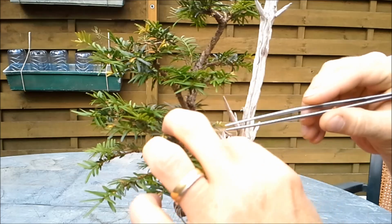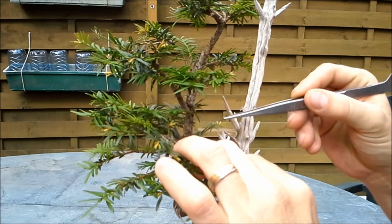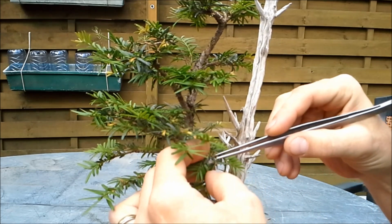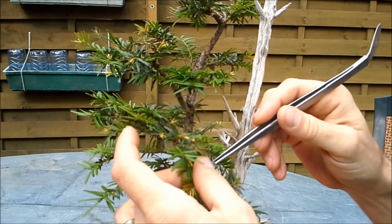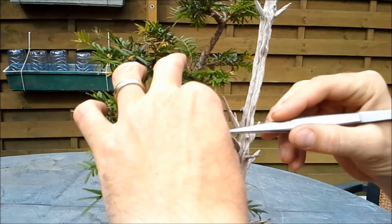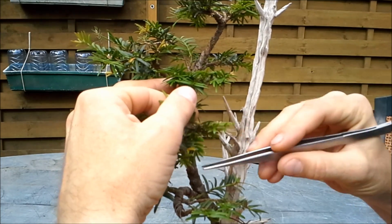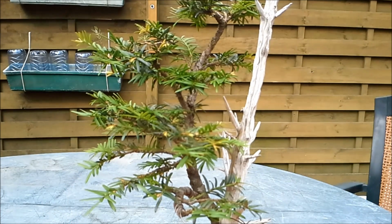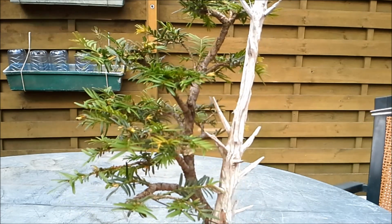So I'm going to repeat the process for the whole tree, getting old needles off, because you will only get back budding when these needles are removed. Every needle pointing to the back or to the bottom side should be removed too. And this is something that pays off.